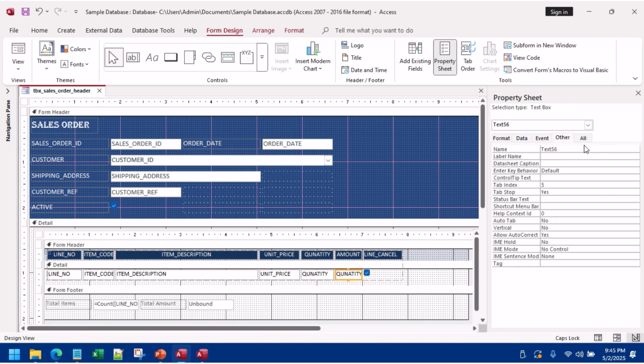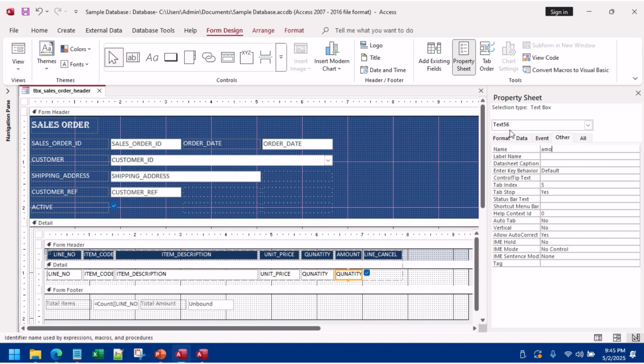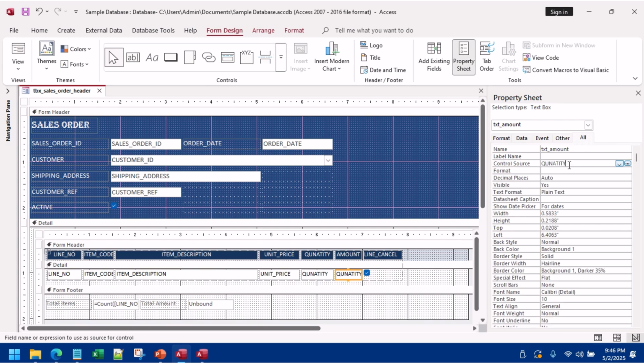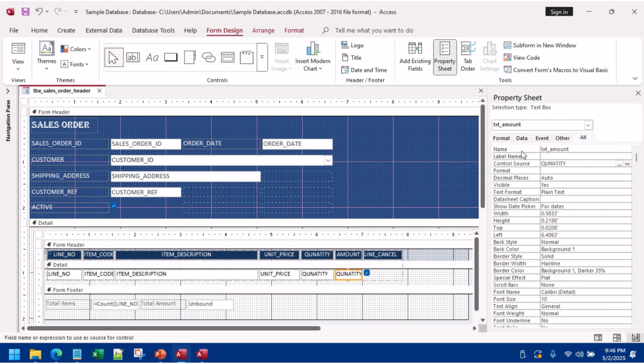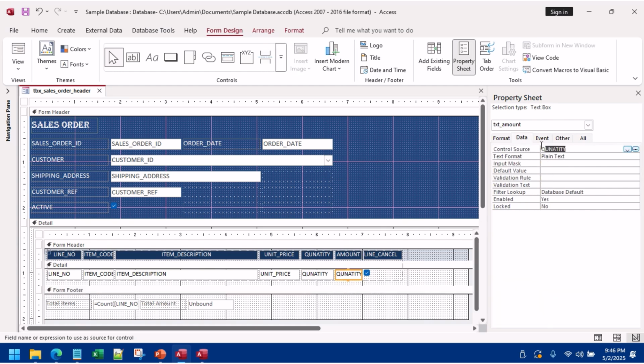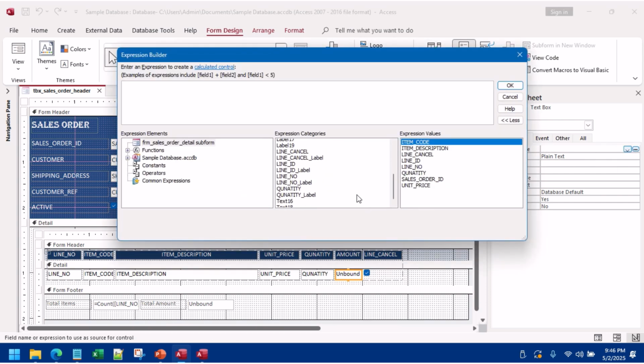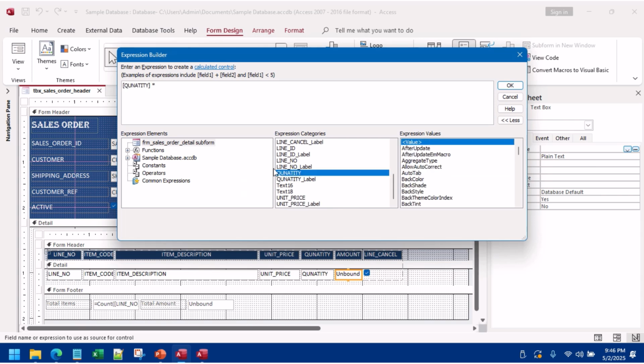Change name as txt amount. Fine. Now txt amount, control source, need to remove this, and here control source, what we need to do, we need to calculate quantity into unit price.